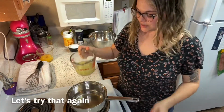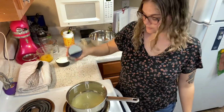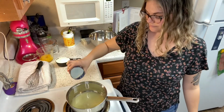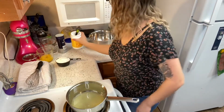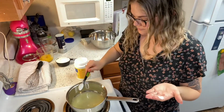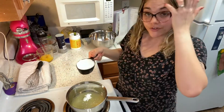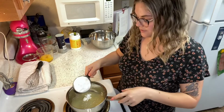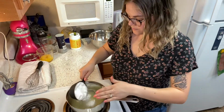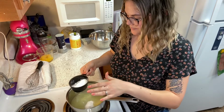Lemon and lime juice. Let's toss it in. Pinch of salt, which I just kind of shake a little bit in there. A teaspoon of cornstarch. We have 1 cup of sugar for the total filling. We're only using half of it right now. And I'm just kind of eyeballing it.